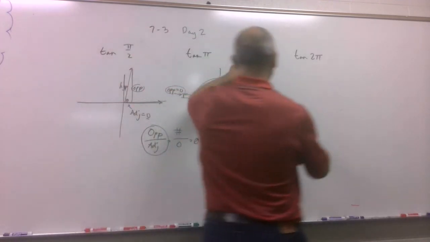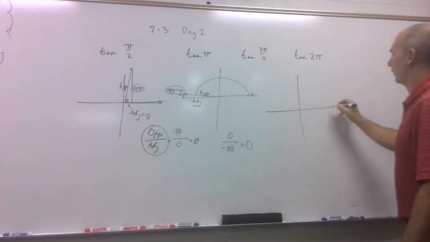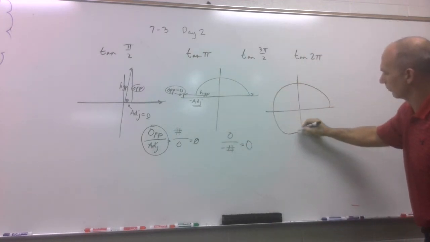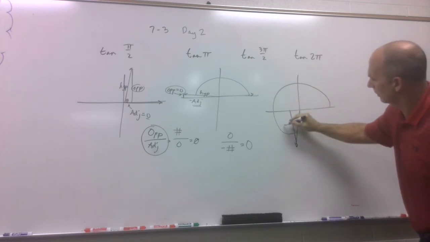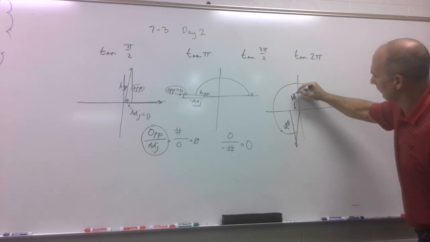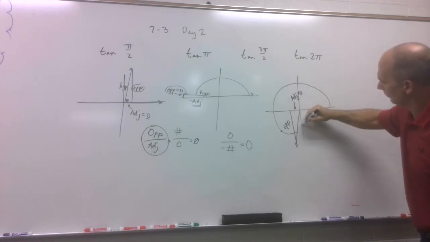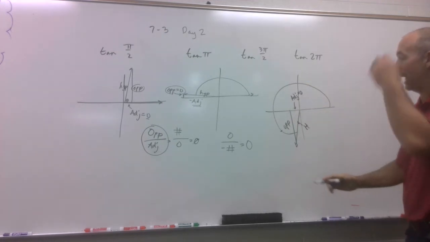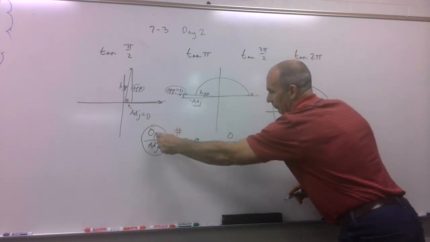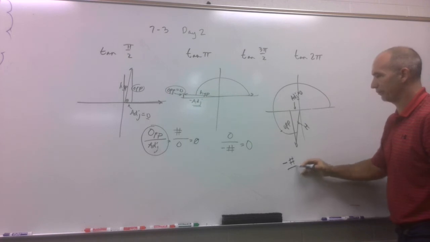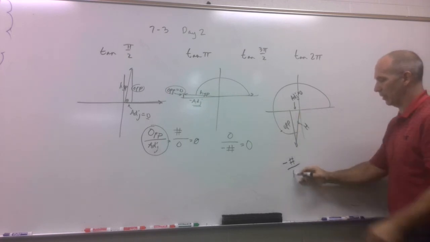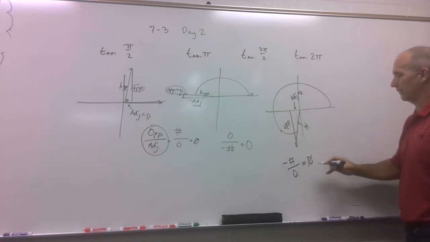Now let's go to 3 pi over 2. Well, that's the same thing as 270, so stop just shy, create your triangle. There's my opposite, gotta be negative. My adjacent side is the one that disappears, and there's my positive hypotenuse. Following opposite over adjacent, I got a negative number for my opposite. My adjacent is 0, undefined.